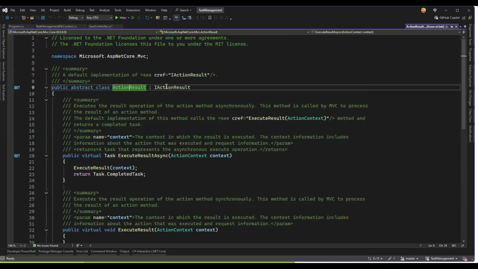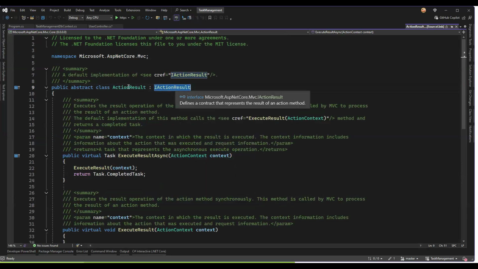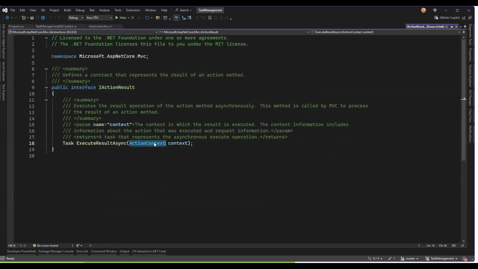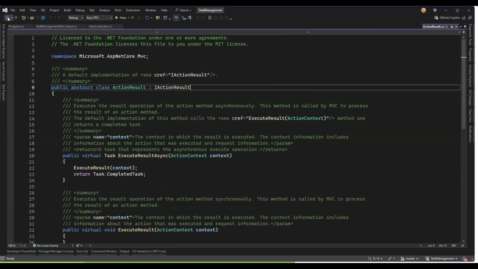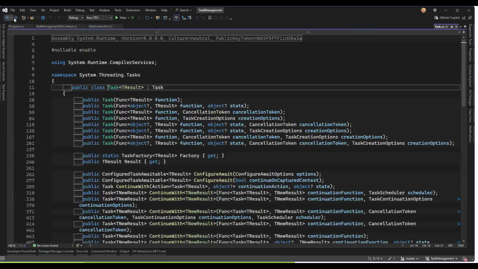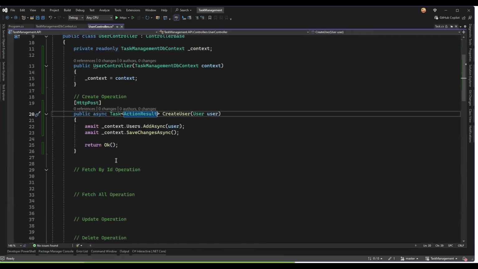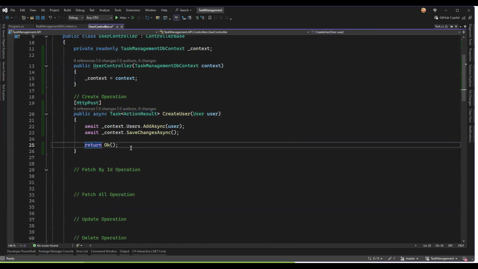I don't know why this thing is not taking me there. Sorry, my Visual Studio is acting up. That's why. I wanted to show us the class that has all those action results, the OK, they created that action and all. But let's just proceed.